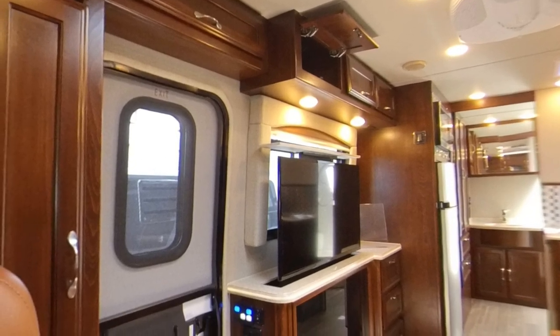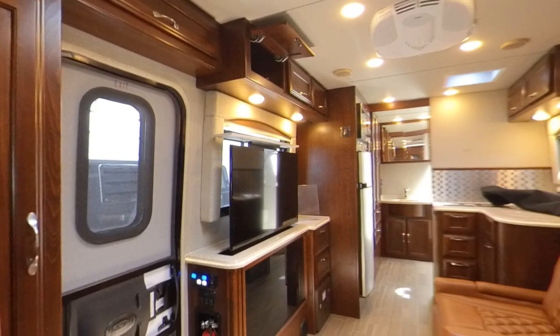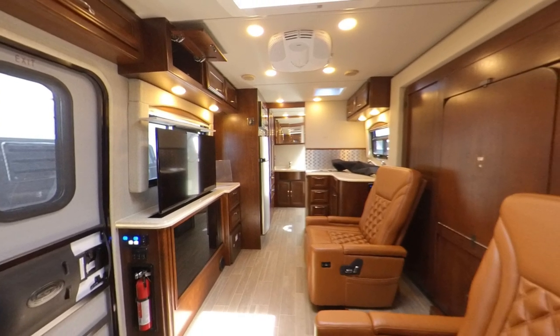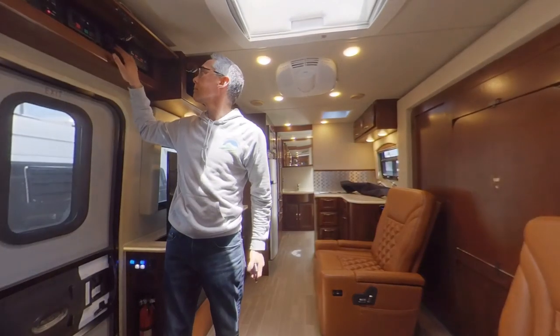I mean, there is accent lighting you can see there under the TV, and then when we get to the galley, you'll see there's some accent lighting, kind of cool, that's built in along the Corian countertops as well. But I think there needs to be more overhead lighting, so I'm just going to ding it a little bit for that. Let's take a look at what it looks like.